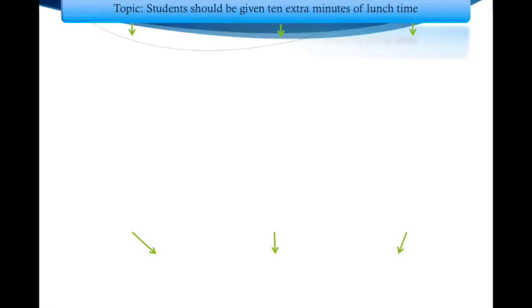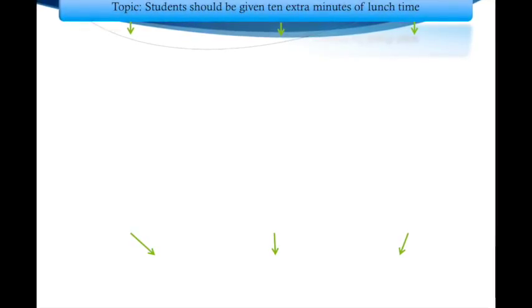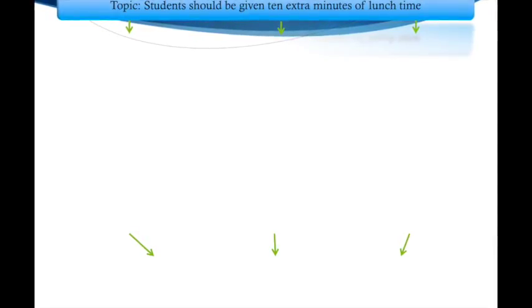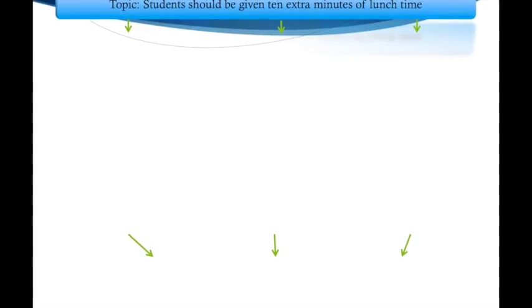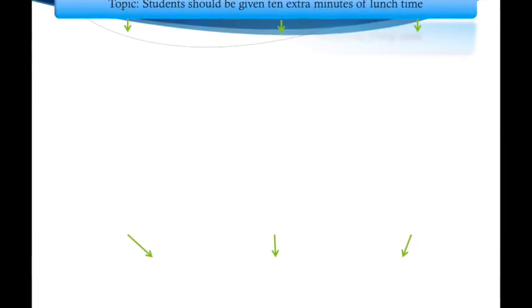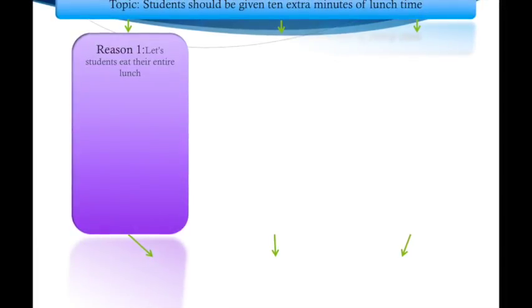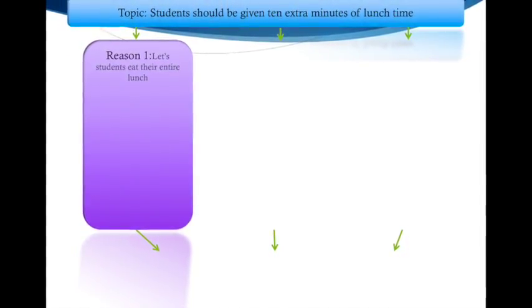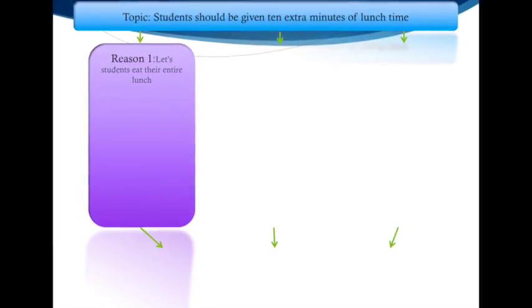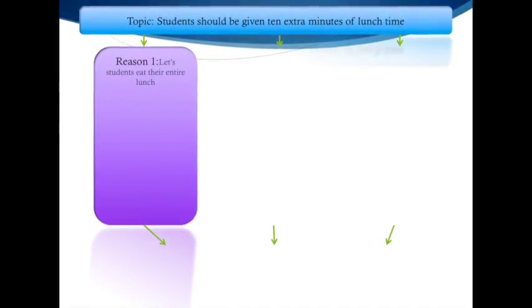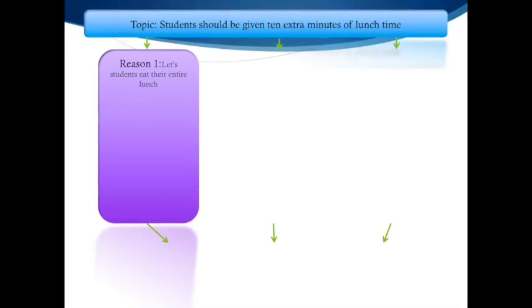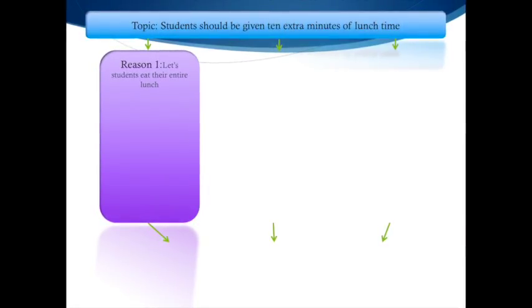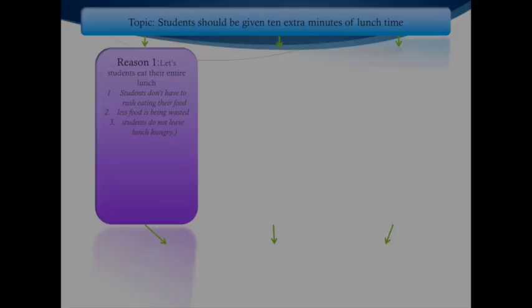Two, my reasons are respectful of the other point of view. In some debates, it is important to make sure that my words won't offend my reader or put down the other point of view. That may often make your reader not agree with your side. My main idea is to extend the lunch period by 10 minutes, so my 3 reasons need to support why I feel this way. My first reason I'm going to use is lets students eat their entire lunch. Now that I have my first reason, I have to give 3 whys in order to show why I feel this is important to include.